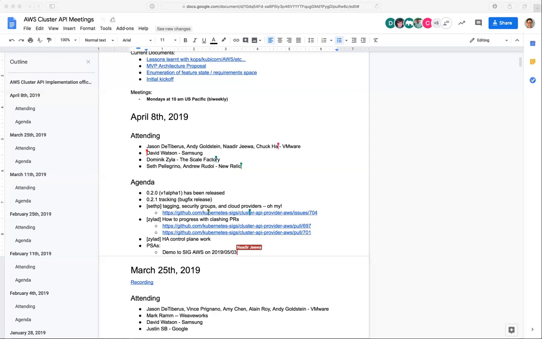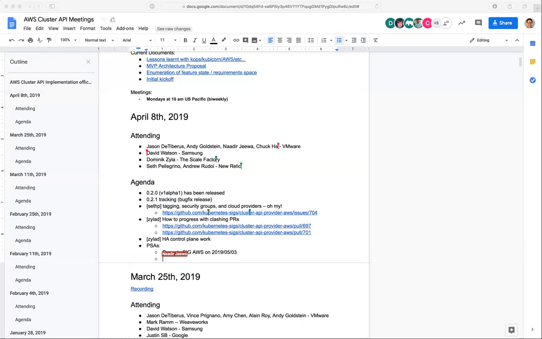We noticed that Cluster API, well, first it was crashing on trying to read the rules that the cloud integration had written to the security group. And that's what 697 fixes, is that it doesn't crash and it's able to manage those rules, but then it became clear pretty rapidly that the way it wanted to manage them was to delete them because they weren't part of the spec for that security group.